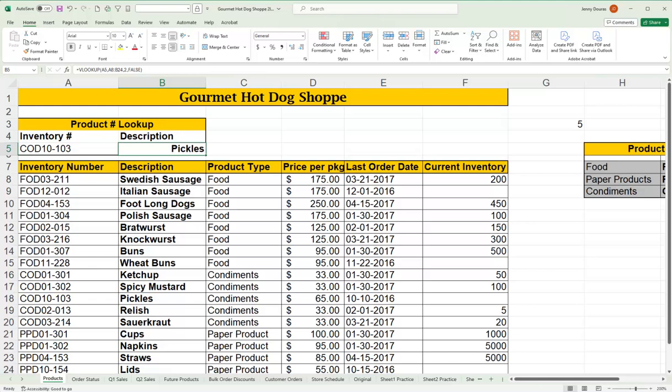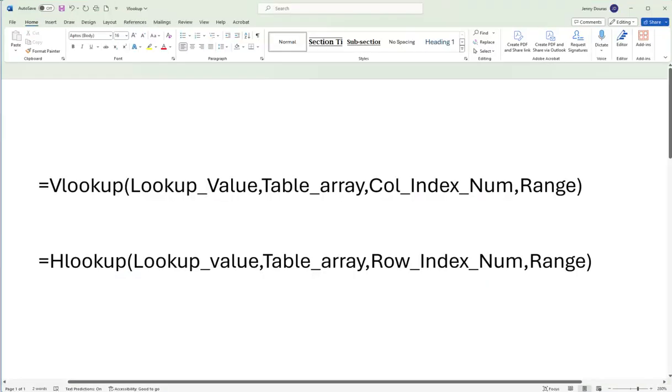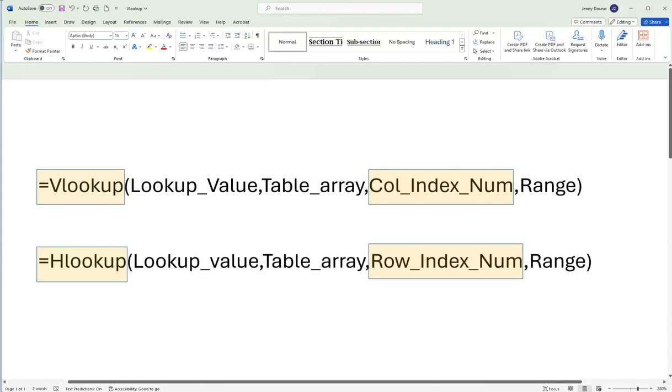What about an HLOOKUP that's an exact match? What's the difference? So we're going to look at how to do that next. However, let's look at the syntax and criteria for an HLOOKUP versus a VLOOKUP first. When you're looking at a VLOOKUP and an HLOOKUP, they are almost identical except for one component. A VLOOKUP wants to know the column index number, meaning that you are looking vertically across columns. Whereas if you type an HLOOKUP, it wants to know the row index number, meaning it's looking horizontally across rows. That is the only difference. VLOOKUP looks for the column and an HLOOKUP looks for the row.